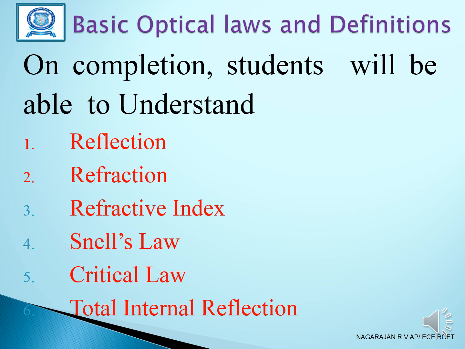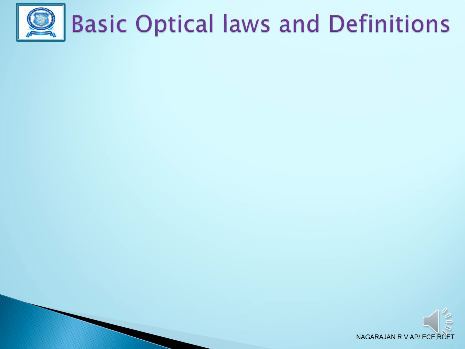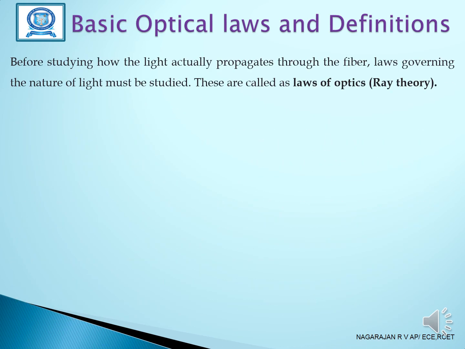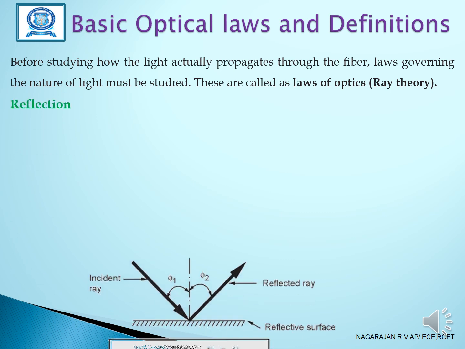total internal reflection. So let us see the basic optical laws one by one, and also we define the definition of the laws. Before studying how light actually propagates through a fiber, the laws governing the nature of light must be studied. These are called the laws of optics. This is also called ray theory. So first one is reflection.